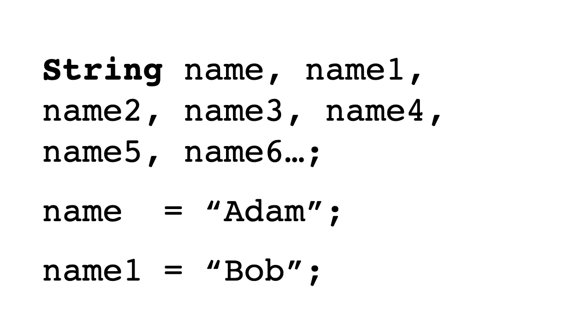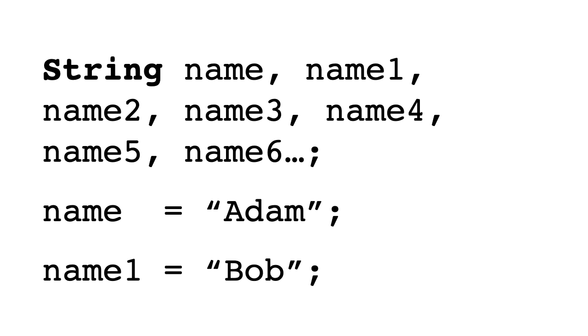We start off with a variable. A variable is just something to store something, a way of remembering something that you want to keep for later. And quite often people might start off with a name, or I want to remember the name of somebody. Oh, now I want to remember two names, the first person I meet and the second person I meet. Okay, I need name 1 and name 2, and then name 3, name 4, name 5, and believe me, I've seen this in enough student code to make me cry. People just keep on going, and I've seen name 128, and they've literally typed all of those in by hand. And then they just use the variable like it would. So name equals Adam, name 1 equals Bob, name 2 equals this.